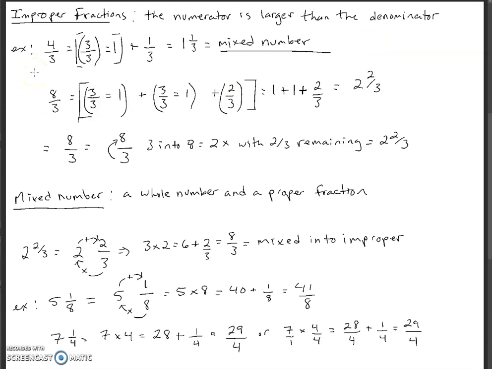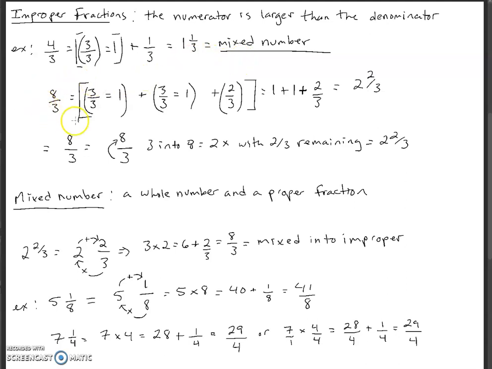So if we get to improper fractions, where the numerator is larger than the denominator, for example 4/3, we have 3/3, which equals 1, plus 1/3, 1 extra third. So we have 1 and 1/3, and this is known as a mixed number. So here we have an improper fraction, and when we change that into this form, we have a mixed number.